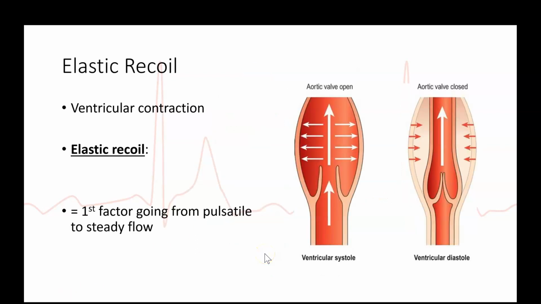Okay, so let's talk about elastic recoil and what that means. When the left ventricle contracts, the aorta expands and receives this bolus of blood during systole. So the aorta stores some energy in its walls. During diastole, there's something called elastic recoil. That is when the energy stored in those walls compresses that blood and pushes it downstream, giving it some sort of pressure head that we can use during diastole. So blood doesn't just stop when we pump it out and then we rest and then pump and then rest. Blood doesn't just stop in the veins and the arteries. It's still unidirectional flow. There's still flow during diastole, and this is one way that it does that.